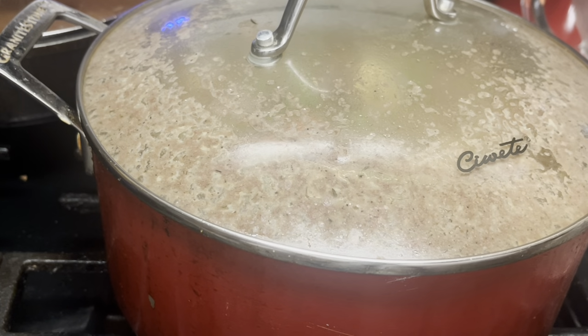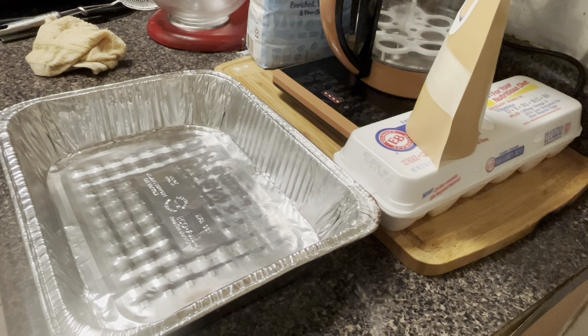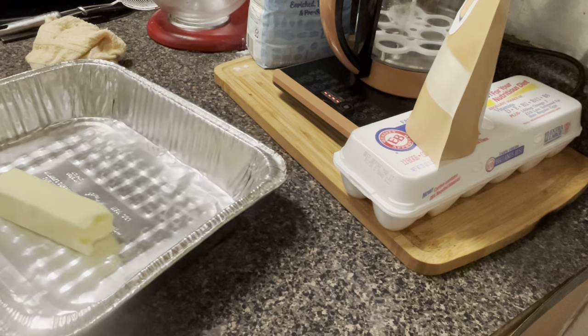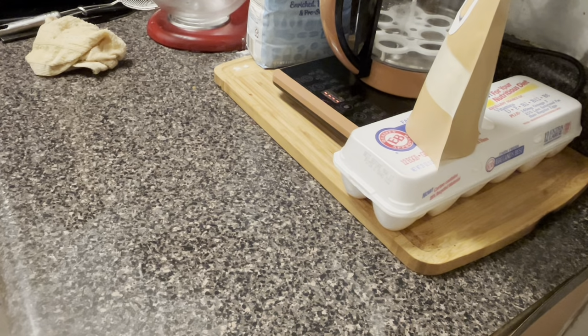Just like that. Okay, guys, we're gonna make some cornbread. I got my oven at 375. And I'm gonna stick a whole stick of butter in this pan and put it in the oven so it can melt. While that's melting, we're gonna mix up the cornbread mix.